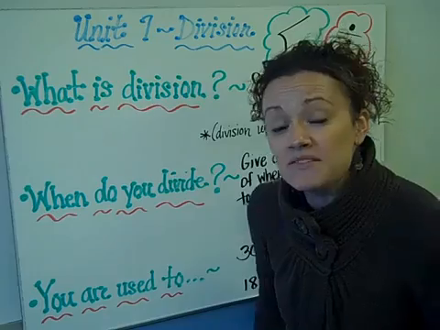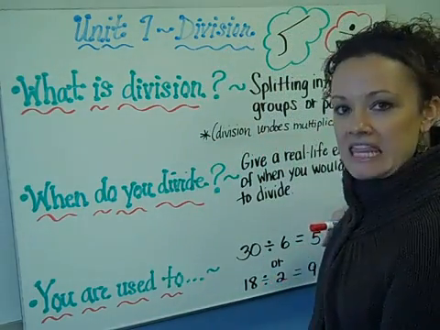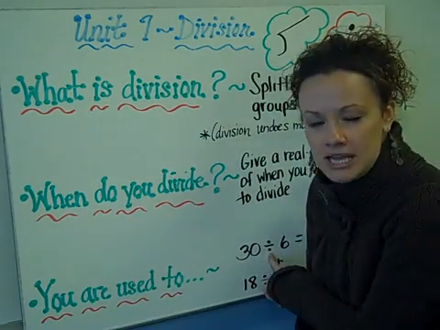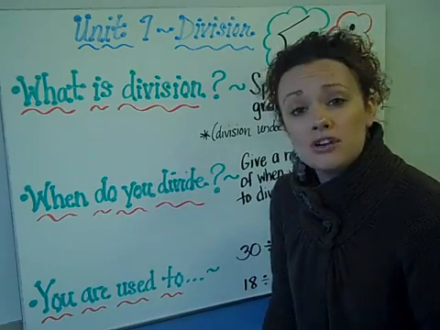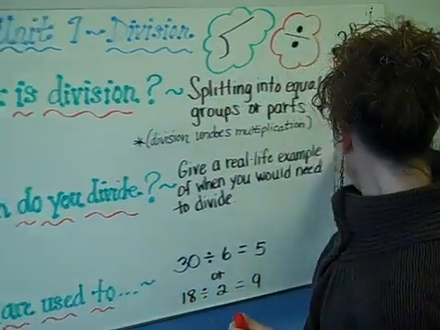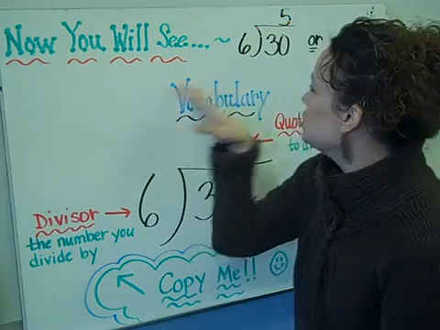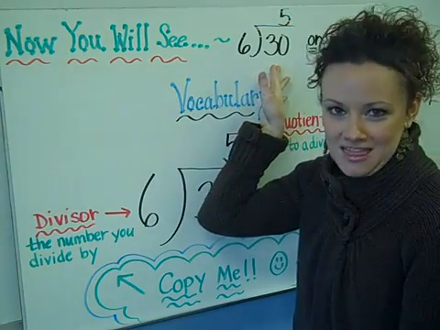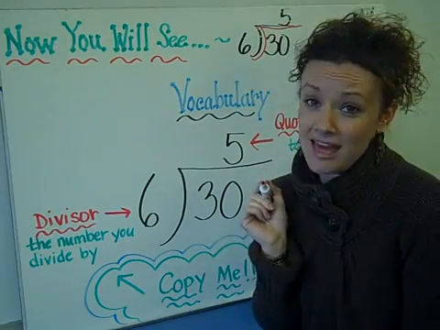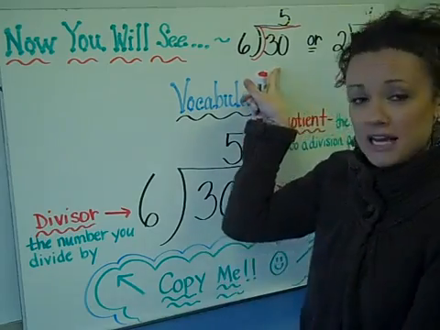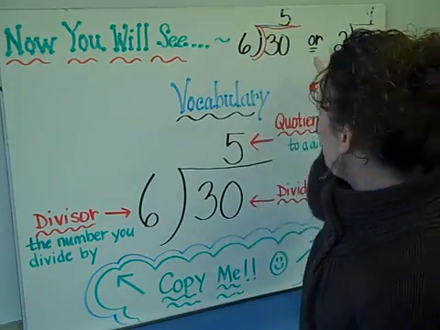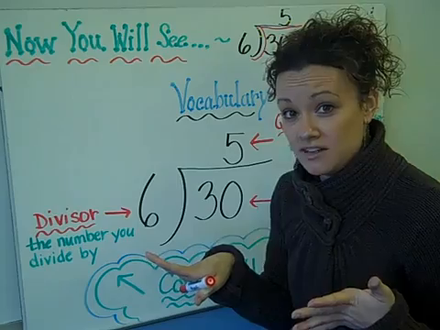Okay. What you're used to seeing in division, the types of division problems we've done so far, are the ones that are written like this: 30 divided by 6 equals 5, or 18 divided by 2 equals 9, with this type of division sign. Those are normally just your fast facts of division that you should have learned that are related to your multiplication facts. But we're in 4th grade now, so we're stepping it up a bit. Now you're going to see division problems look like this. What I like to do is I like to call this little thing right here the house. And we talk about numbers that are inside the house, numbers that live outside of the house, and numbers that live on top of the house or on the roof. So you're going to be seeing division problems like this from now on, especially in long division.